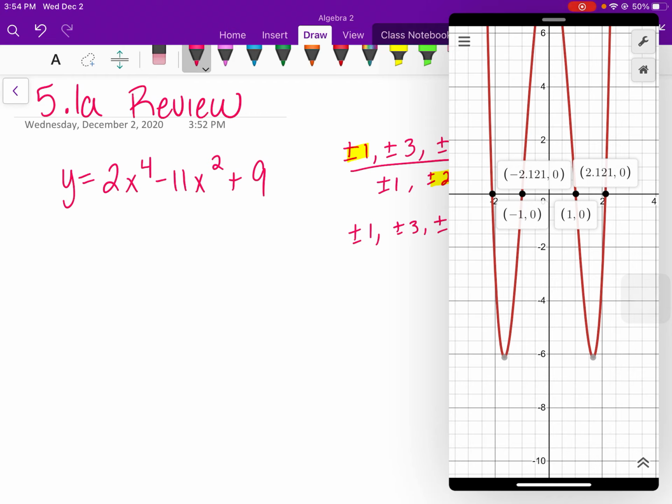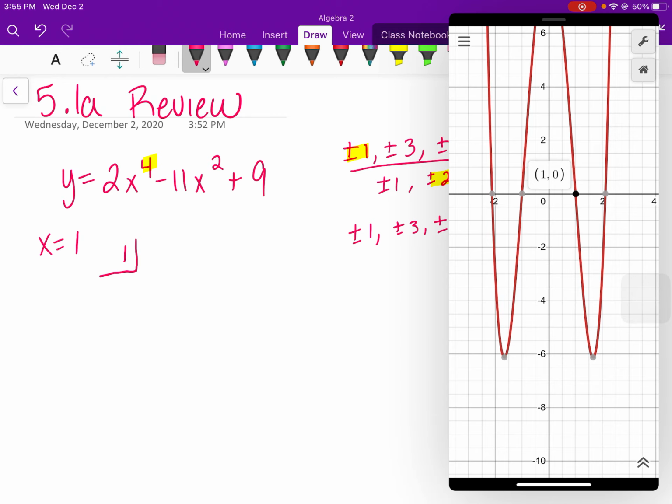Now, negative 2.121, that is an irrational root, most likely, so I'm not going to want to use that one to start, but I can start with either of the rational roots, which would be -1 or +1. So it looks like all my roots are real because I have 4 total solutions, since it's a quartic function. So I'm going to start with using my x equals 1.